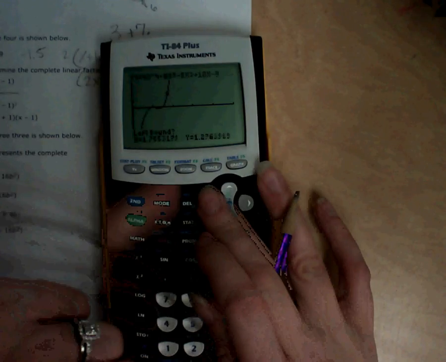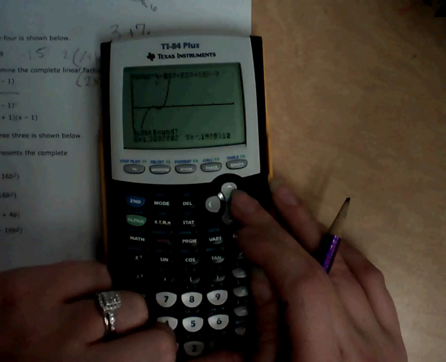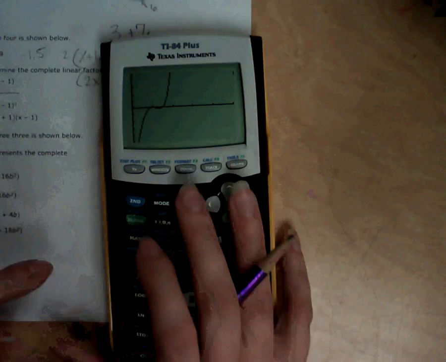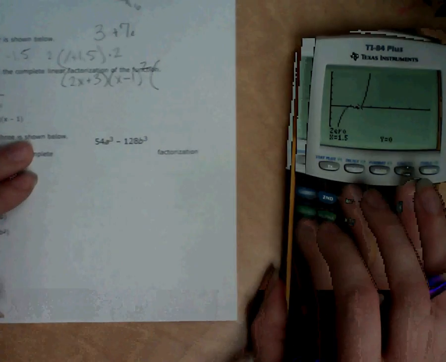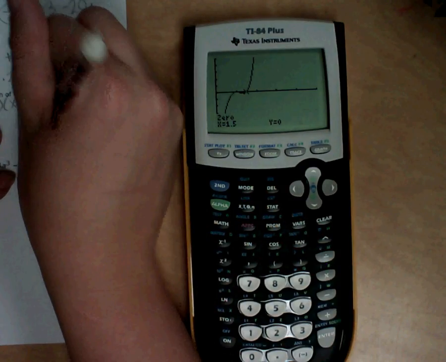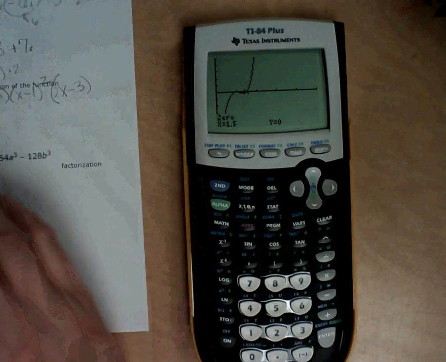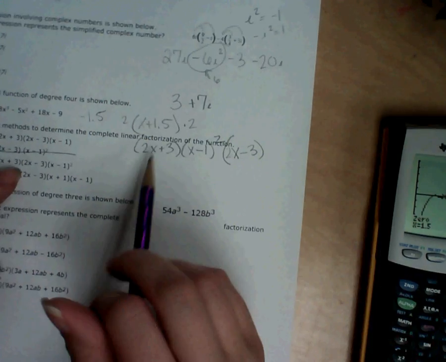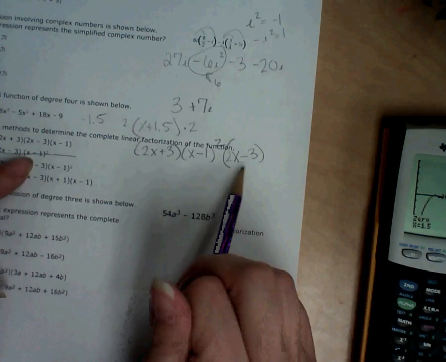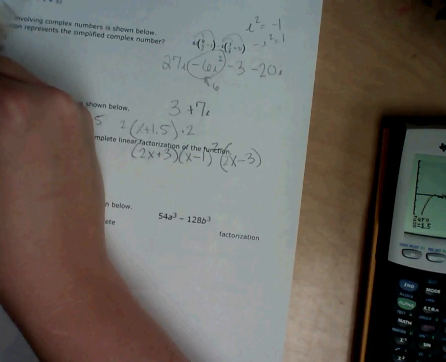is right here, and I want to find that by going left bound, enter, right bound, enter, enter again, and that is another 1.5. But this one has to be x minus that, so x minus 1.5 or 2x minus 3. So my answer over here that has these options, 2x plus 3, 2x minus 3, and an x minus 1 squared is C.